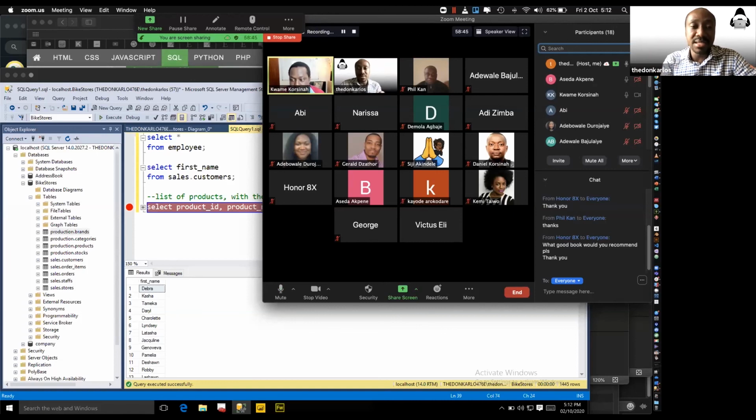I let them do the coding themselves and guide them on how to code it. When there's any mistake, I correct it or we do it together. Because this is very practical, the more you practice, the better you become. So this requires more lab sessions. Yes, it needs more lab sessions.